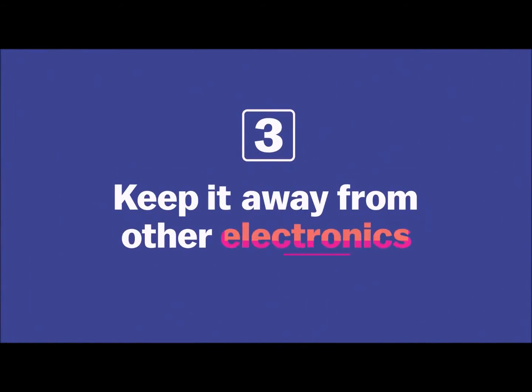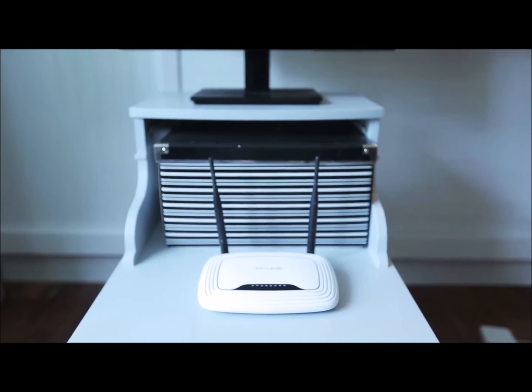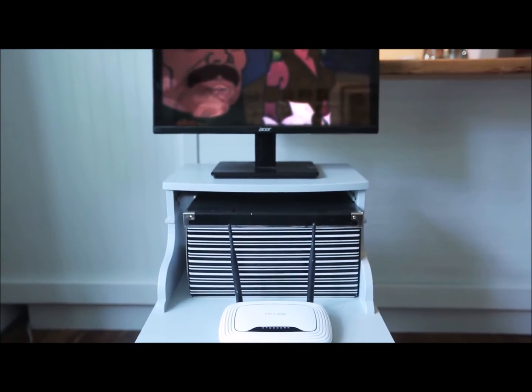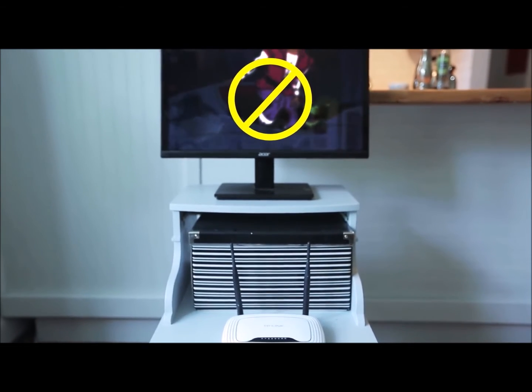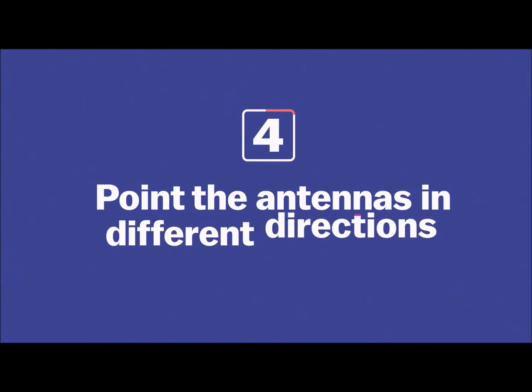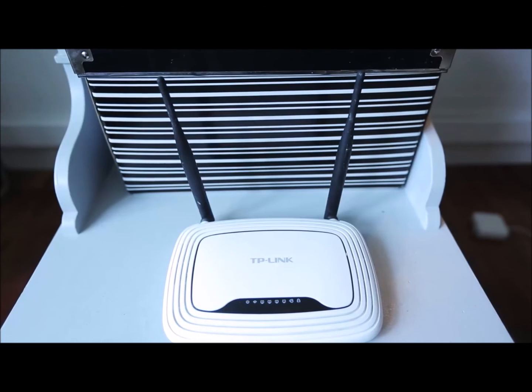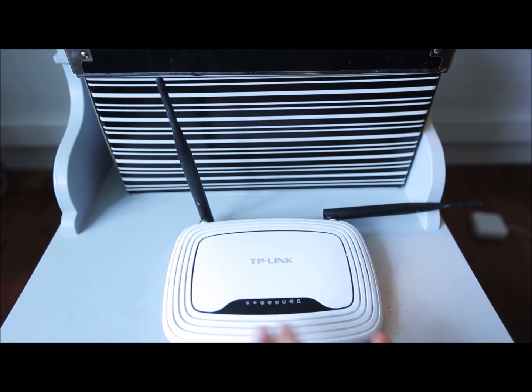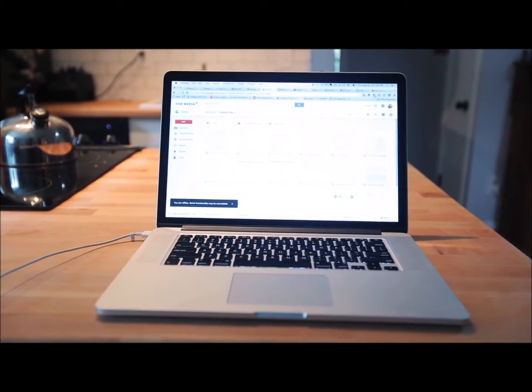A lot of other electronics can interfere with the router signal. Things like TVs, computers, microwaves, pretty much anything that has a motor inside it. So you want to keep the router away from other electronics. Most routers have 2 antennas on them, and ideally you could position one of them vertically and one horizontally. Devices work best when their internal antenna is parallel with the router's, and so most antennas inside laptops are horizontal.